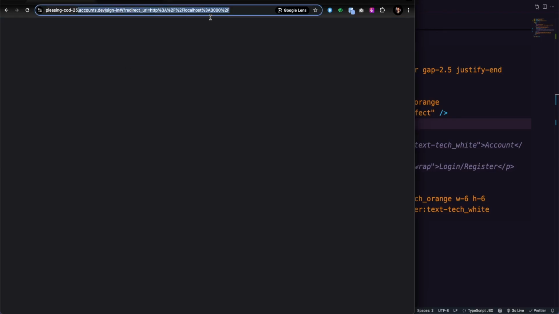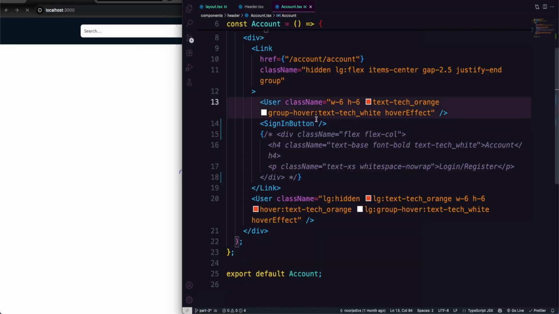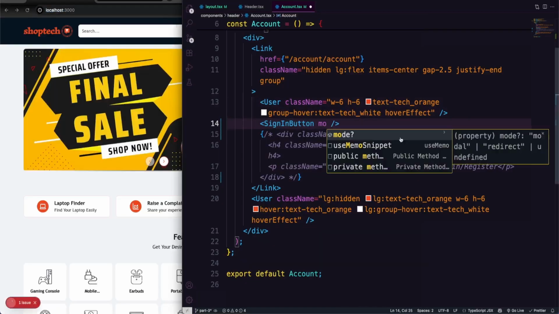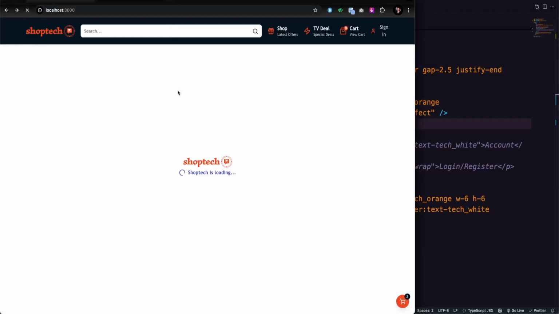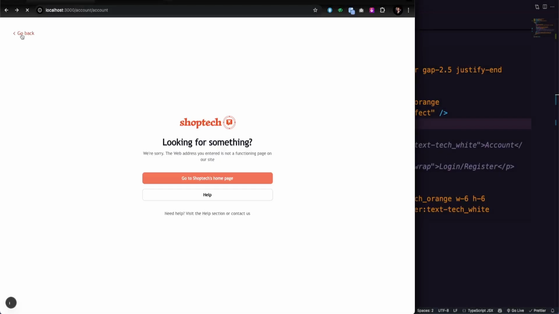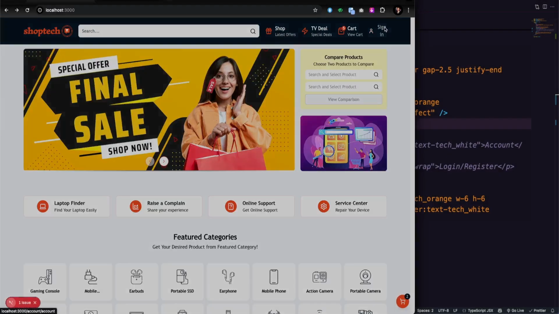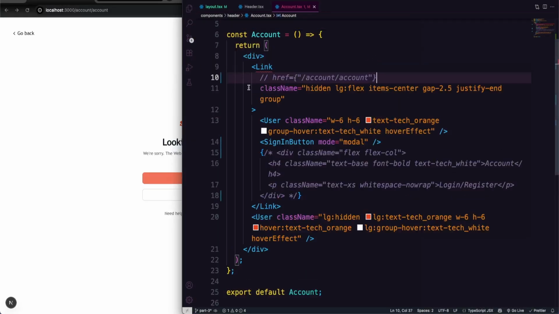As you can see, it's popping up in a separate route, a separate page where I can see those, and it's also supporting my theme. I don't want that to be there, so I can just make that mode, and the mode should be modal. So it will be opening within my application internally as a modal. If I click here, you can see the modal. Yeah, it's still okay. Okay, I think it's the best way.